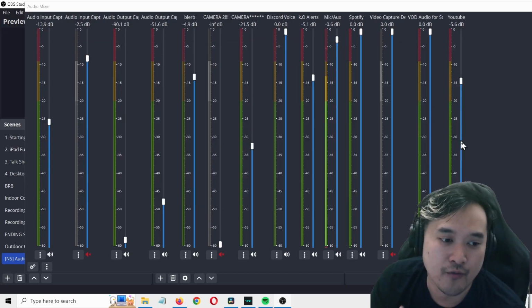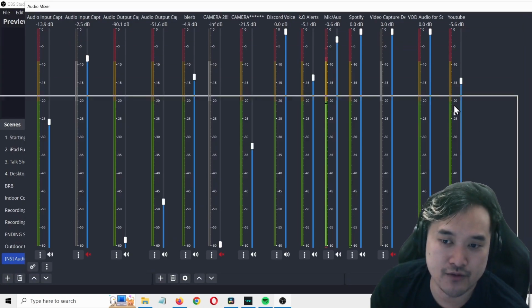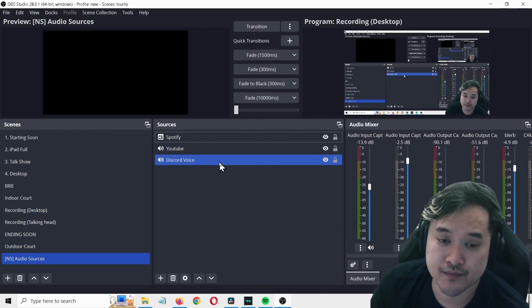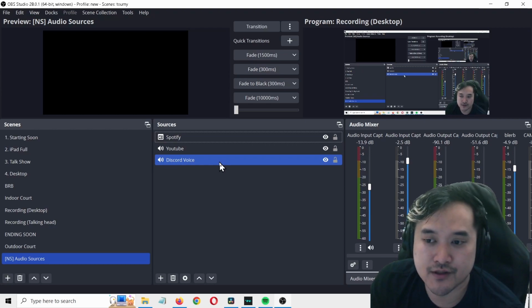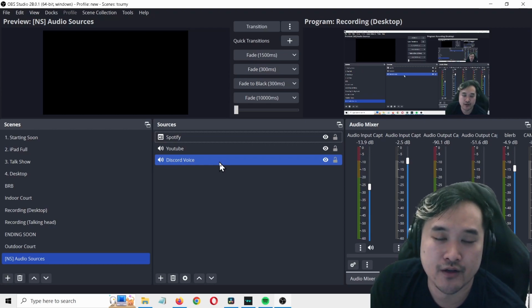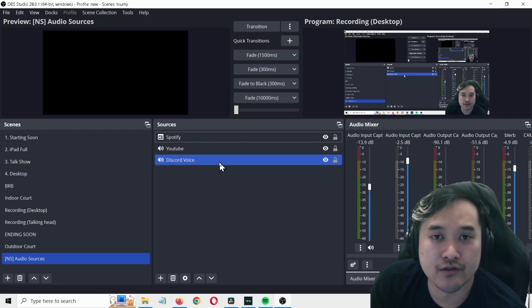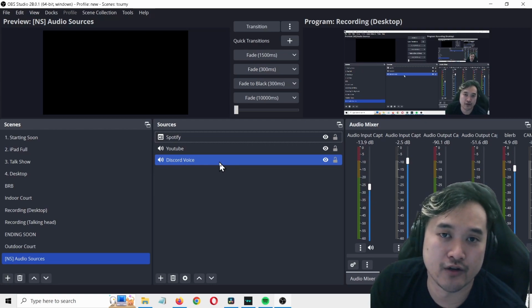Some final notes: when you add in your individual audio source, you want to make sure the app is open when you add it. So once you save that, everything should be good. You have your live stream music played on your live stream, but not played in your VOD replay. So now you can edit those clips, edit your past replays on Twitch without worrying about having the copyright music played on your clips, on your VOD replays.